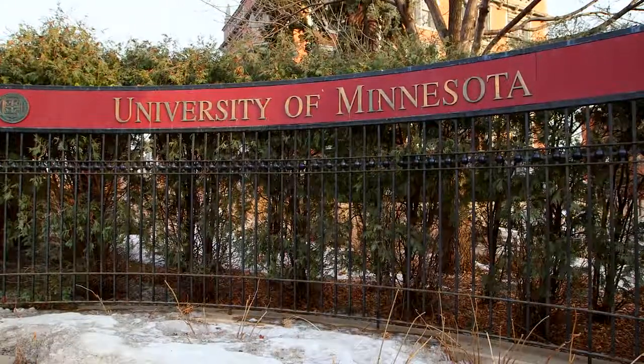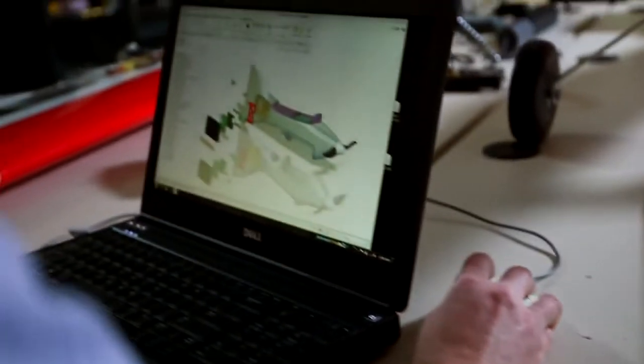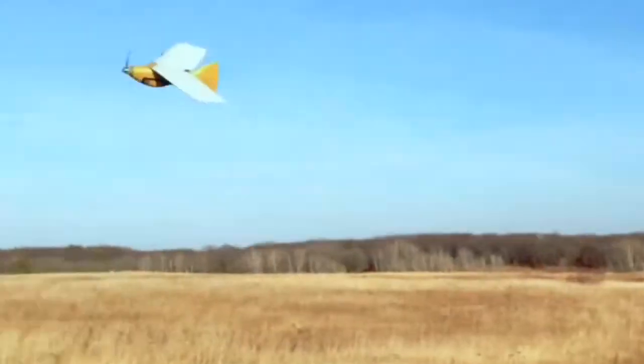I was a member of the 1999 Solar Vehicle Project. I've spent the last 15 years as an aerospace engineer. I worked for a company called Fourth Wing — we build small UAVs for the agriculture industry. At two in the morning when students are intensely studying, they need to know why they're doing it. And project-based work gives them that.